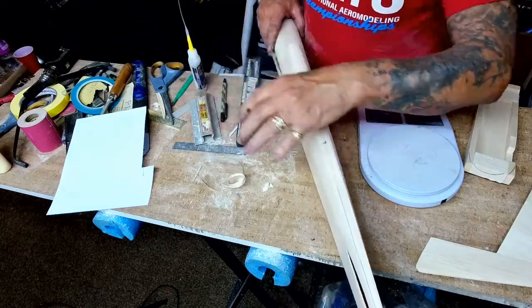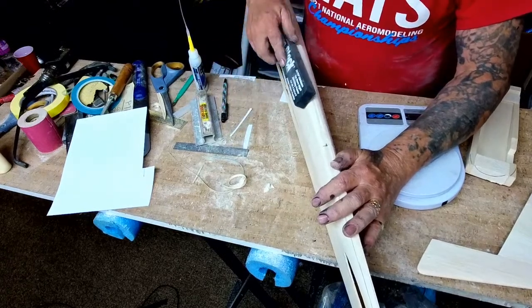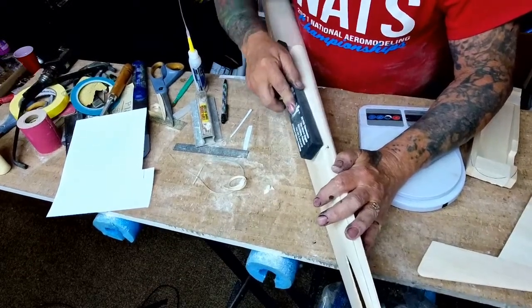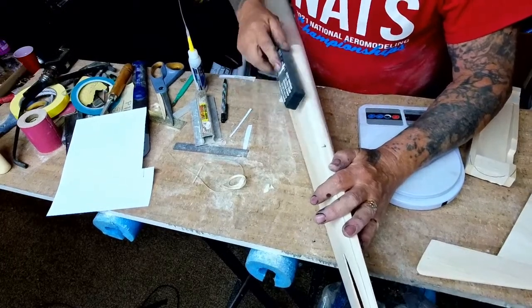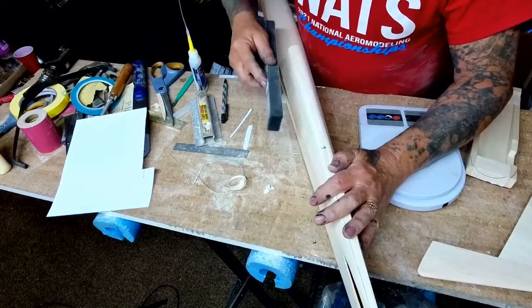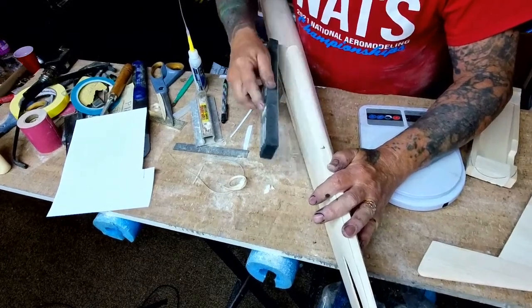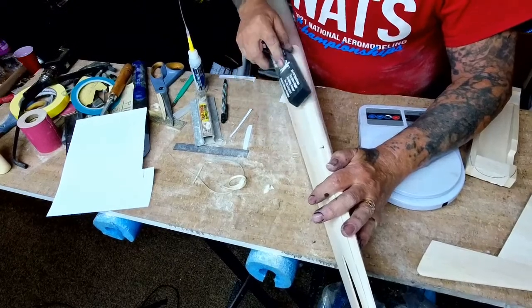That little tape trick is pretty important. You wouldn't think so. Your eyes are pretty good, but you want to keep a line straight down the way. To at least get it started, just put a piece of tape on it. That'll help you make it symmetrical. I need to get the canopy and get it cut in to see where it's going to go.